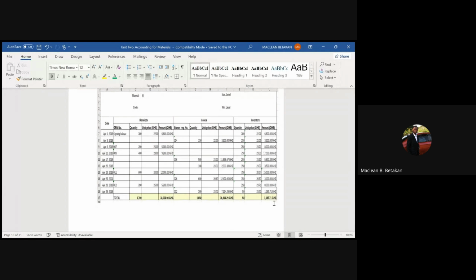So with the weighted average, the focus is on the amount and the quantity. And with the simple average, the focus is on the price. So with weighted average, the amount and quantity will help you to get the price. But with the simple average, you take the prices and divide by the number of prices you are taking. Okay. So this is all for the methods we have to discuss. If you have any question, let us hear you.